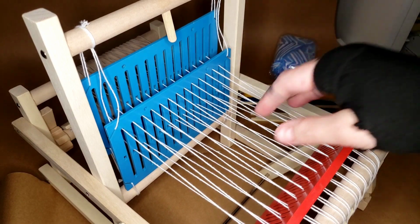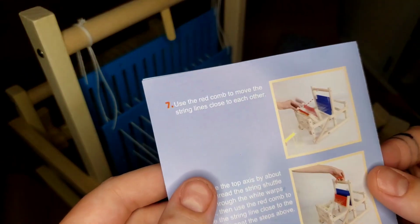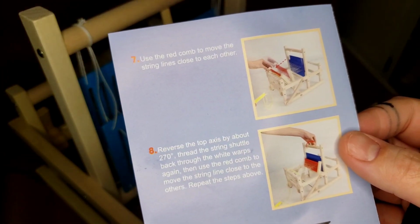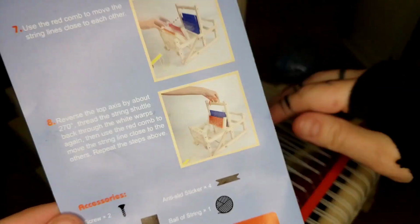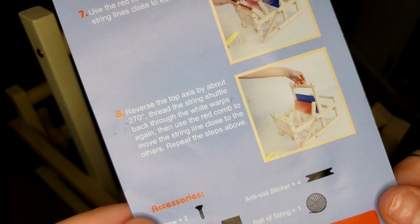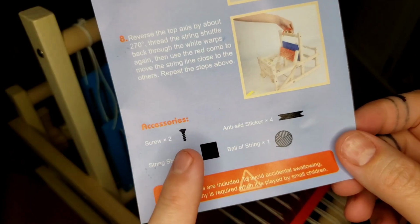Now, this warp that's on here feels very different than the warp that I bought, because I bought a bunch of other looms to try for fun. It also says use the red comb to move the string lines closer together. I doubt that's what that's called. I think it's the warp and the weft, to like mush the weft, which is the part you're weaving. Reverse the top axis. Got that. Okay. And then all we had to do was add 2 screws.